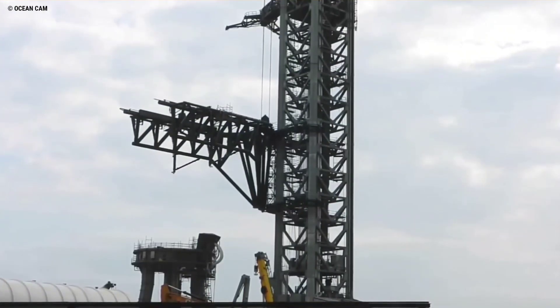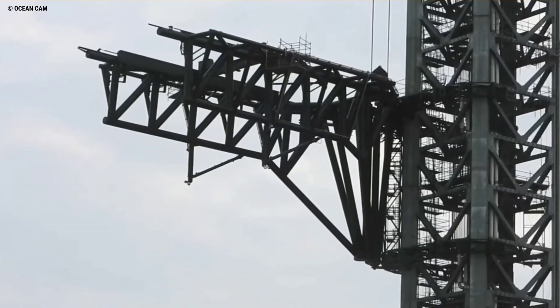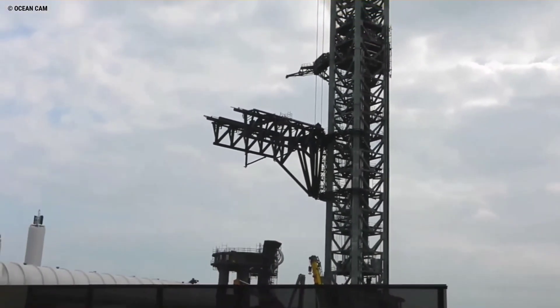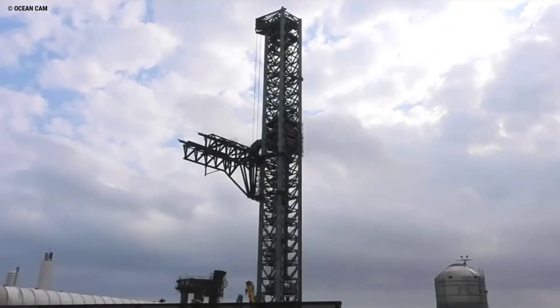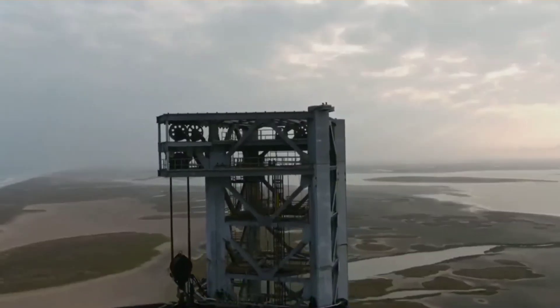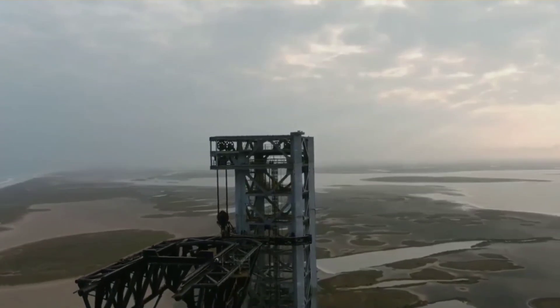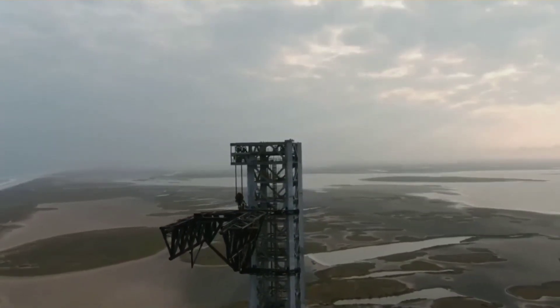On Sunday afternoon, a third major round of testing kicked off. This set of tests was considerably more focused than the prior two, suggesting it was more of a simulation of the main purpose of the arms. Instead of lifting a few dozen feet and performing basic actuation and coordination tests, SpaceX simply lifted the arm assembly up along the tower's exterior and didn't stop. There were a few temporary pauses, but the arms ultimately reached the approximate height they'd need to reach to stack a Starship on top of a Super Heavy booster.